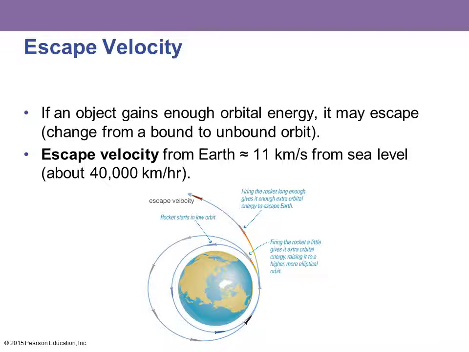So for a mission that had to get to the moon, let's say, manned or unmanned, it really doesn't matter, the rocket that would propel the people or the object, the machinery, whatever it was, would have to move at least that fast to escape Earth's gravitational pull. Once it had escaped the gravitational pull, then it could coast, basically. It could turn off its engines and continue moving in the same direction.